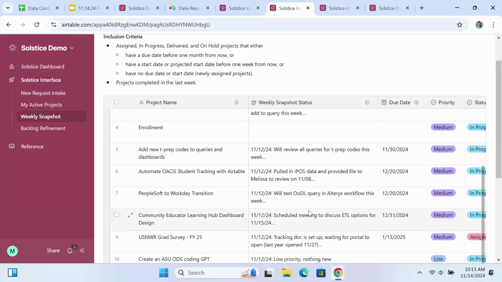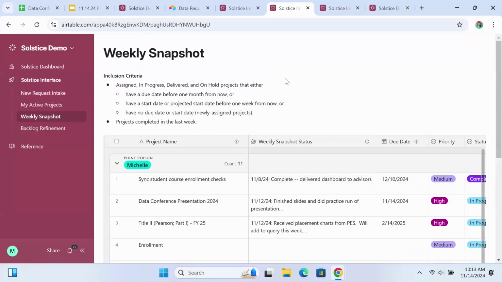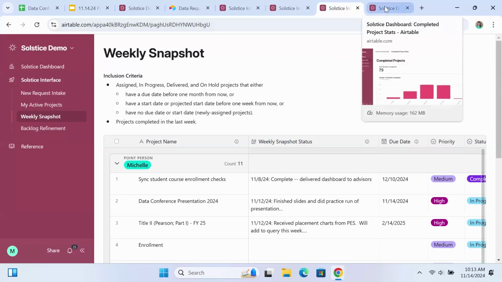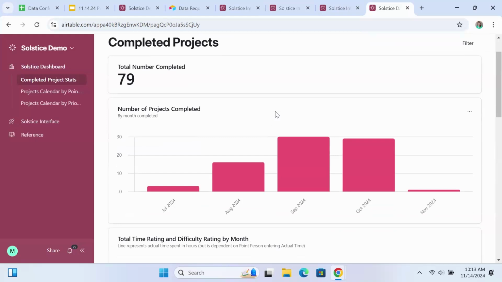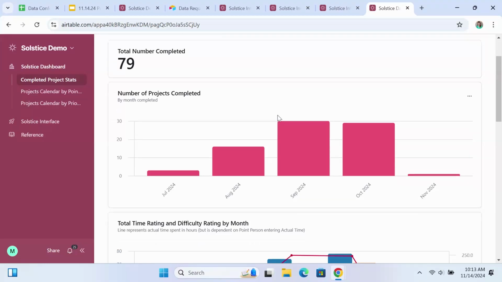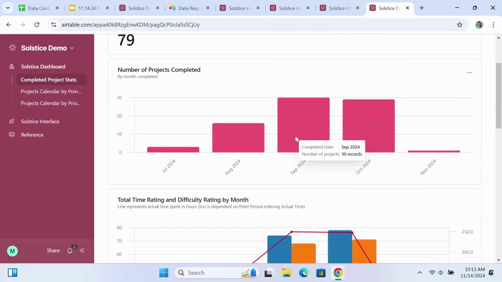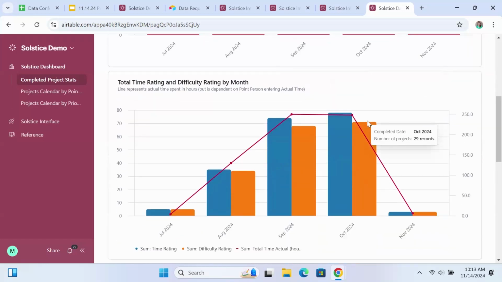And again, this is just another interface that we created for our team. A couple of the things I want to quickly show you, and then we'll open it up for questions. I think the last thing I want to show, and Allison kind of showed this as well, is that there are some standard charts and graphs and reports that you can put together and customize for your team. So these are the number of projects we completed by month.